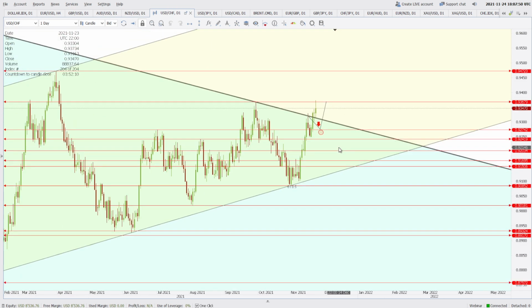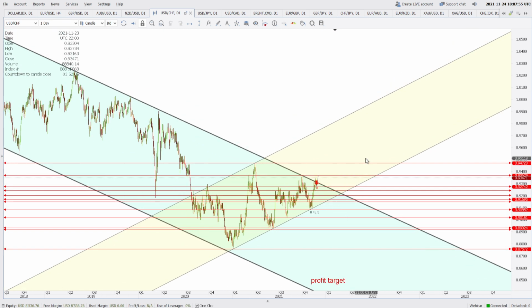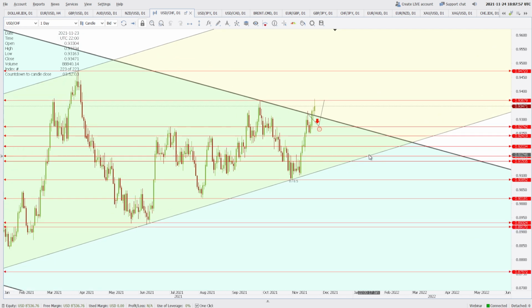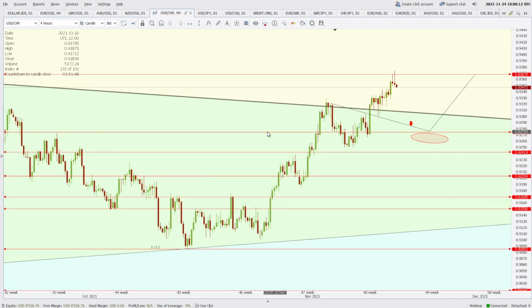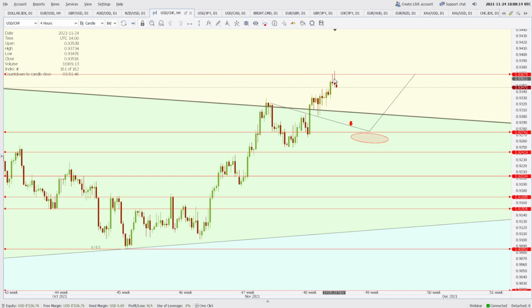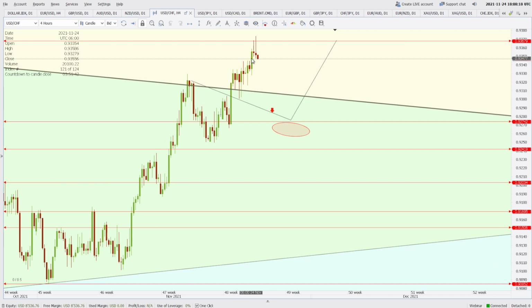Talking about USD CHF, you notice that this long-term falling channel has broken to the upside successfully, and after the break higher, this area has also acted as a support. Now the price is trying to test the resistance of 0.9367. On an intraday basis, this has already been tested, and you can see that on the 4-hour a lot of sellers have jumped into the market at this area. So it has given bearish price action here. A bearish pin bar is there, and one is looking for a selling opportunity.